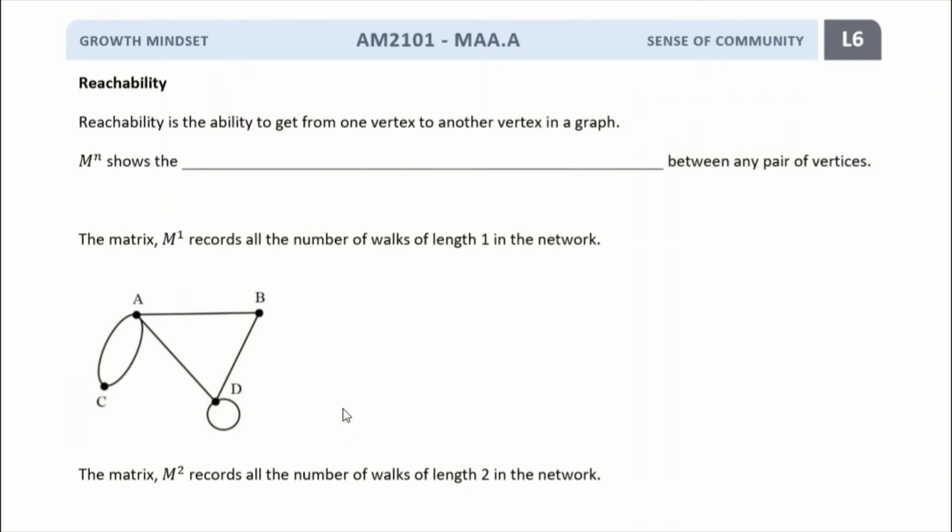Okay, so what is meant by the matrix? So later we are going to look at your original matrix, and what happens after we square the matrix, what happens after we cube the matrix, when we put in different powers, then what is that meant? Okay, so in this case, what does M to the power of n mean? So the matrix to the power of n shows you the number of walks of length n between any pair of the vertices. Okay, it seems very vague now.